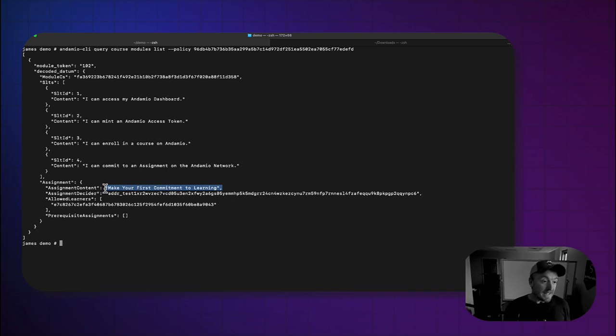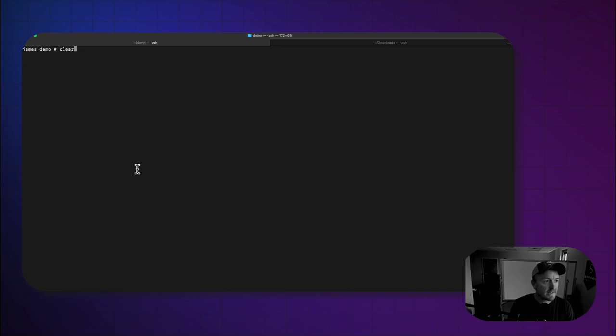Now, in our front-end application, anybody with a browser wallet can already interact with transactions that allow them to earn credentials on Cardano preprod. But what if somebody wanted to build other tools? It would be really nice to have access to this data, and that's exactly why we're providing it. Now, in order to manipulate blockchain data, you have to build transactions. And that's why we've also provided Andamio CLI transaction.